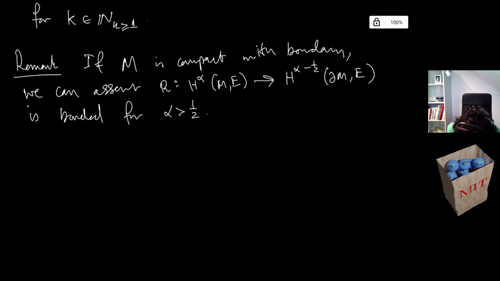Okay, so we can assert that this is bounded for alpha greater than a half. But the point is that we cannot get the boundedness of this into L2. What that means is that the norm blows up as alpha approaches a half in general on Sobolev scales. So this is somehow a subtlety with boundary value problems. You need some extra information, something like solvability, if you want to get to alpha equals a half and beneath that. So for these general Sobolev spaces, we cannot get to alpha equals a half.